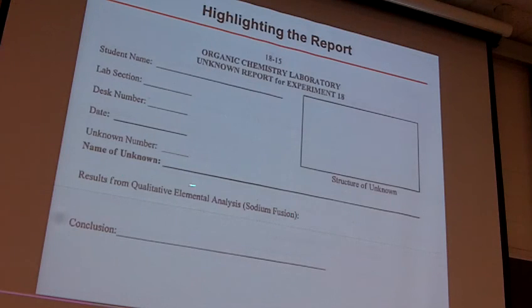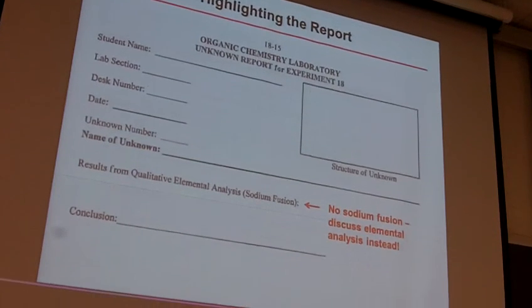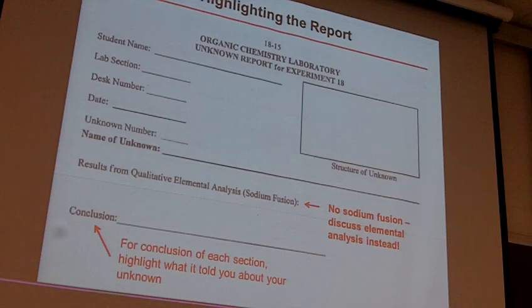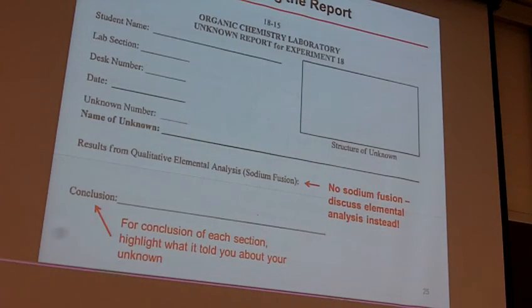A couple of quick little changes. This says results from sodium fusion. Please change that to elemental analysis. So mention your elemental analysis there. That's a great place to say, what did I get in terms of the ratio of my compound or something like that. One other thing I'll highlight is each of these sections in the report worksheet has this nice little thing that says conclusion. So tell us, what did you figure out from the results in that section? In this case, that would probably be the ratio of your unknown, so it kind of goes together.